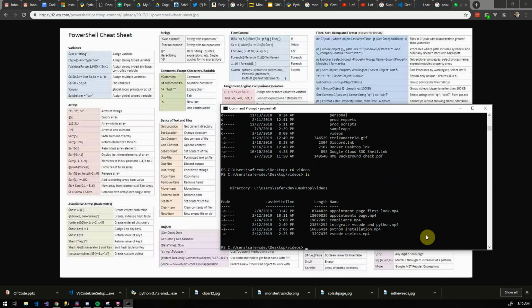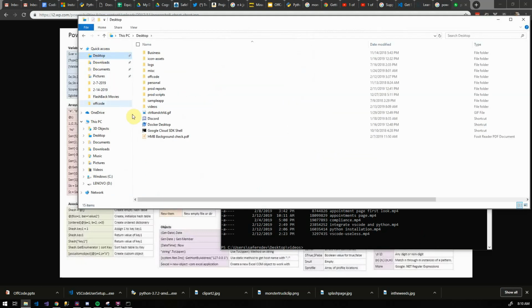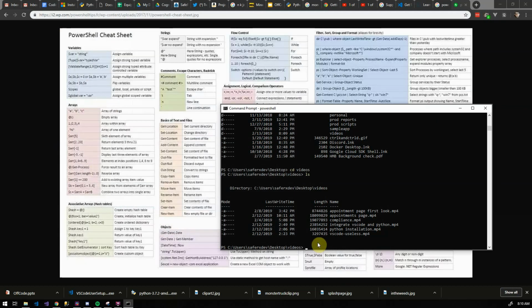You can do this using the GUI, but then you're going through and you're like, okay, gotta go to the desktop. I need to find all the things that are PDFs maybe, so you better sort by type. Then you can select them all. And then you have to create the directory, and you drag them up to wherever. It's really not difficult, of course, but compared to the 3 seconds it took me to move all these videos, I created the directory, I moved all the videos, and it was like 2 commands. It was very, very fast.